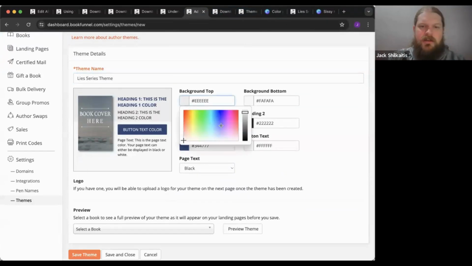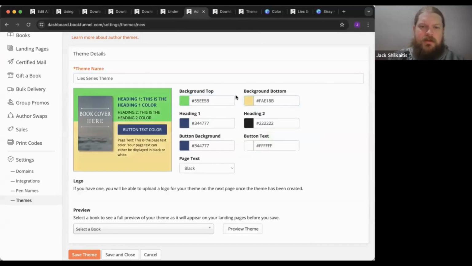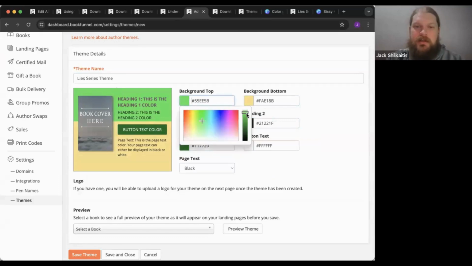If you wanted to, you can come in here and use these slider bars, and you can pick some wacky, goofy colors. Maybe you're really good at this part of it. I'm not, right? So it's going to look all sorts of crazy. Is this attractive? Probably not. Yeah, I totally understand. These slider bars, though, are good for changing a color. Maybe you start off with a certain color, and maybe I want to make that just a little bit darker, right? So this slider bar here is actually pretty useful for that. But I wouldn't recommend most people try to find a color that you're using in here.